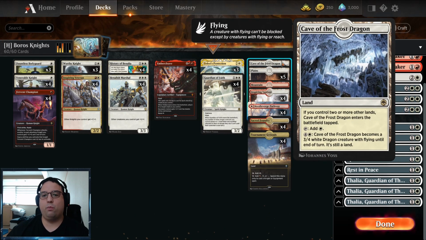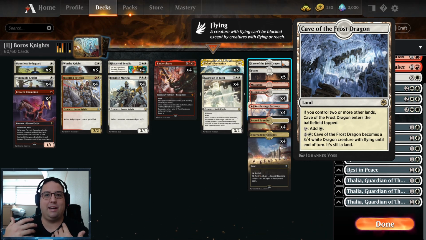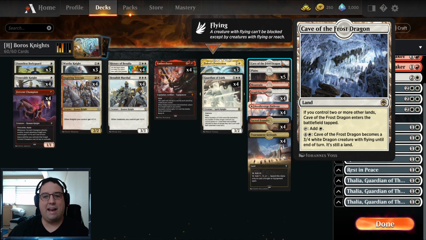And I also decided to put 1 copy of Cave of the Frost Dragon in the deck, because I have a feeling that this deck is going to be really good at taking the opponent down to like 2 or 3 life, and then getting blown out by a board wipe and just kind of getting stuck there. So maybe if we have access to a Cave of the Frost Dragon, we might be able to fly in and steal a couple of games here and there.